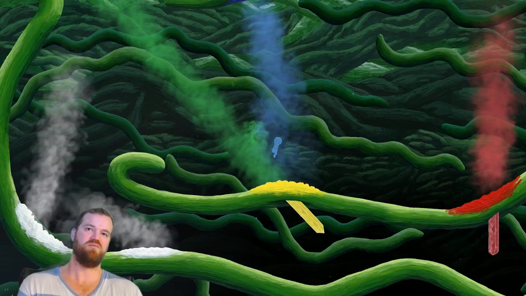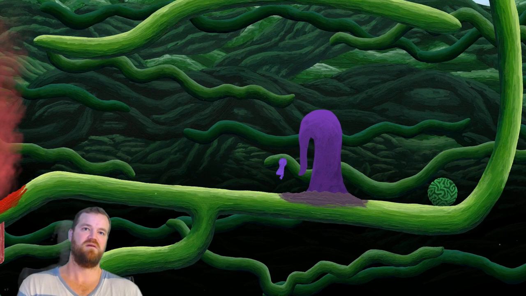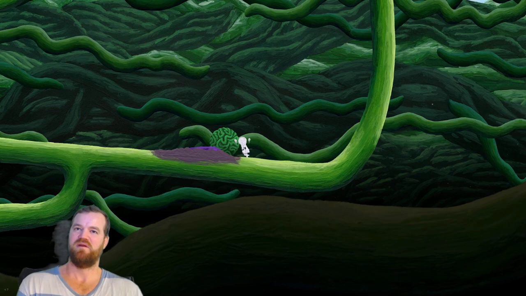I want to be purple. Let's go purple, and we can do this thing. Hey, a green ball. I thought there might have been a ball in here somewhere. So we're not trying to be green. We're just trying to bring this green ball up here. Okay.